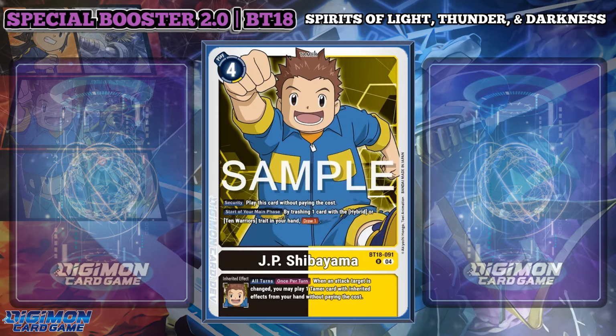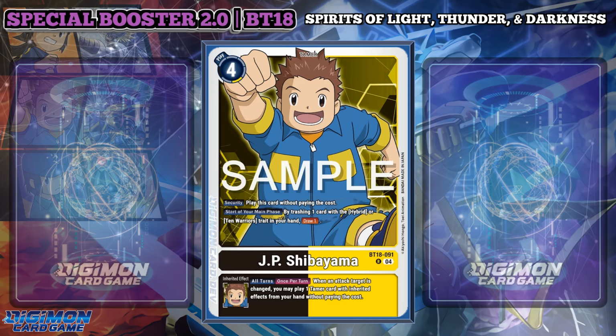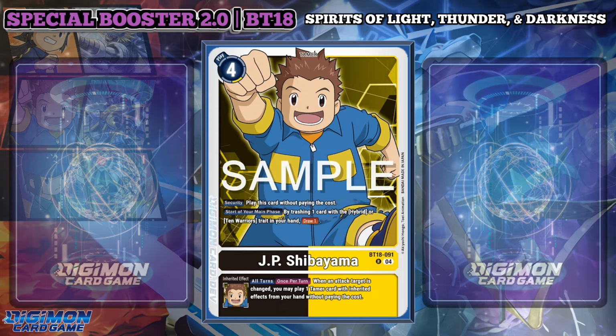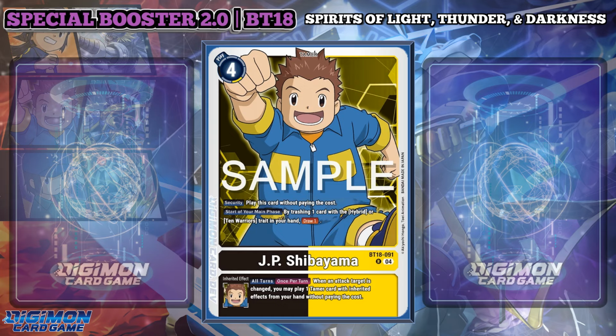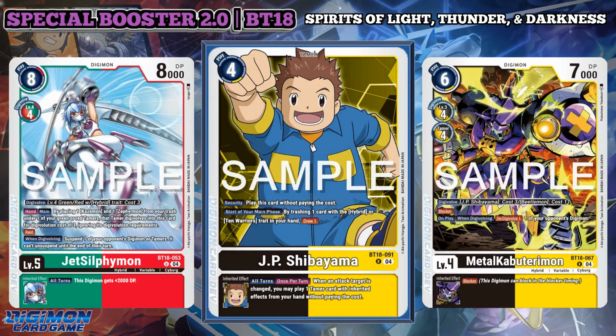Starting with JP Shibayama, this Tamer has a start of main phase effect that allows you to trash a Hybrid or 10 Warriors trait Digimon to draw 1. The inheritable simply allows you to play a Tamer with an inherited effect from your hand without paying cost when an attack target is switched on all turns. Collision? Raid? Blocking? Value Town.